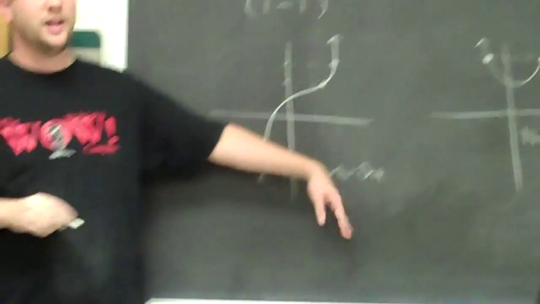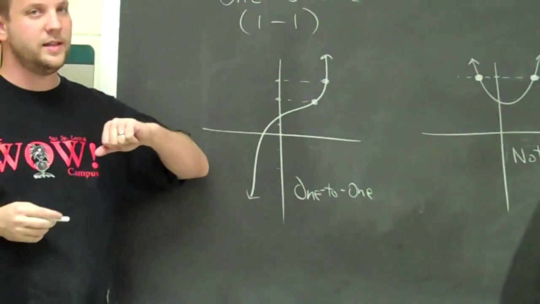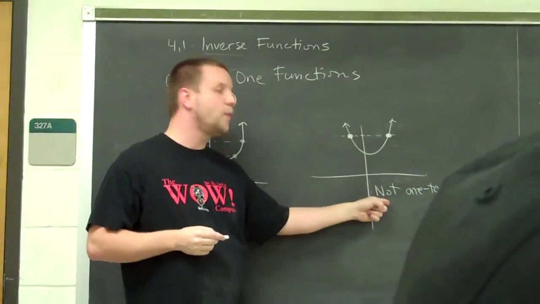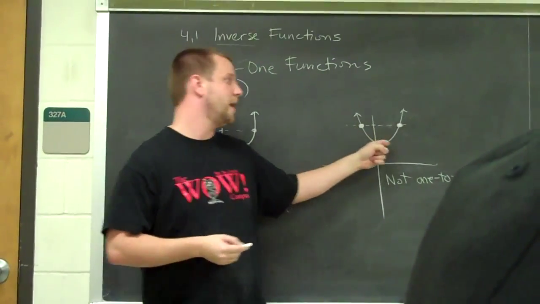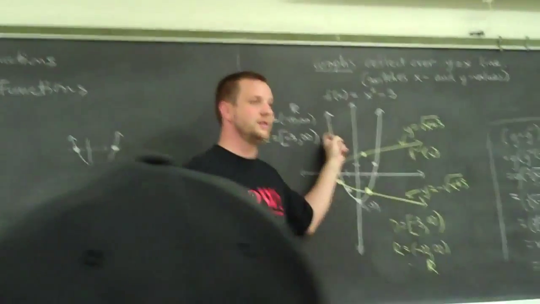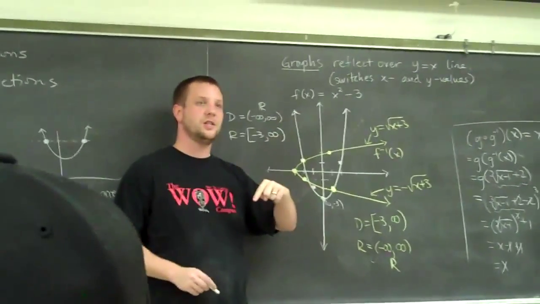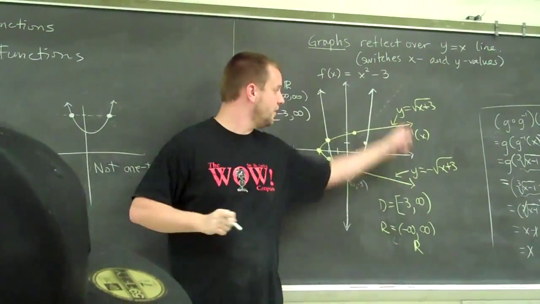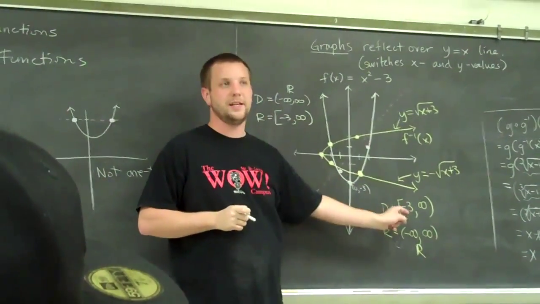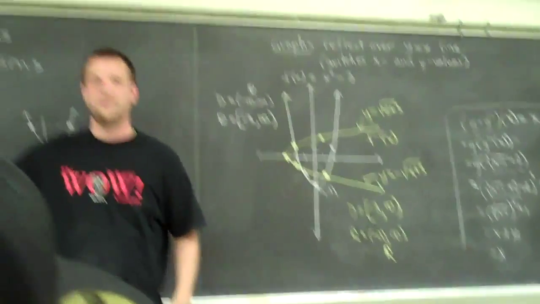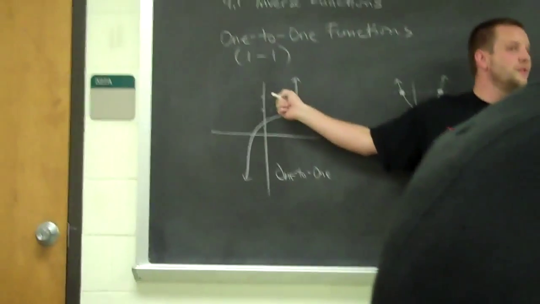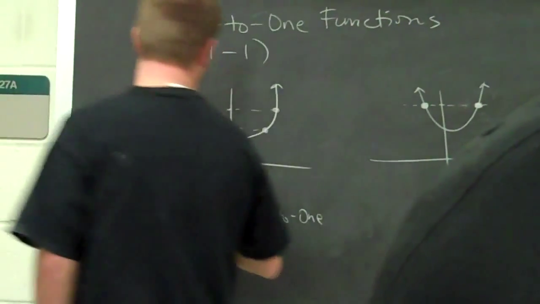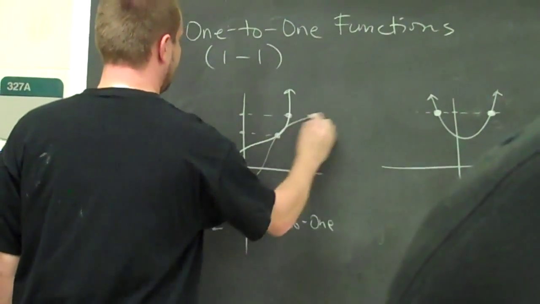And the big deal here is if your function is not a one-to-one function, like this parabola, its inverse is not a function. So if this is not one-to-one, its inverse is not a function. See? It failed the vertical line test, right? But when we did the cubing function, its inverse was a function, right? It was the cube root function, sort of. It was, you know, that guy.